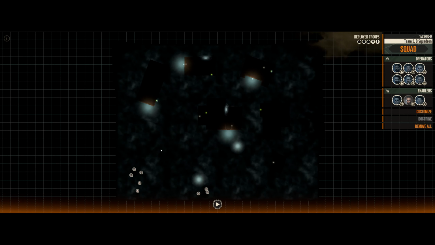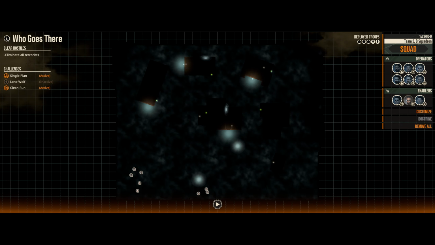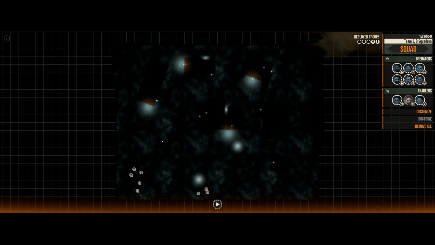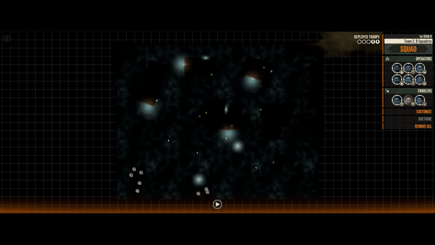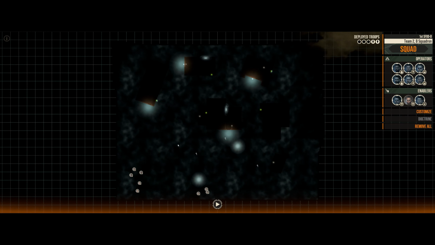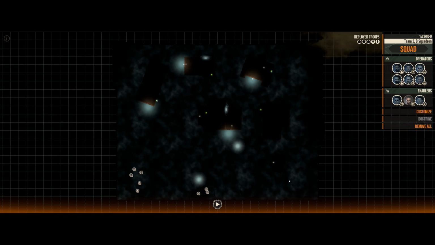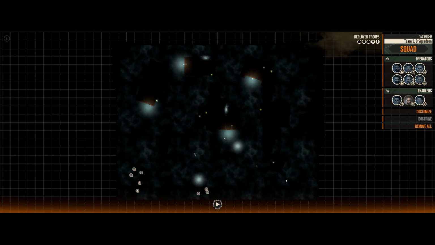Alright, what is up guys? We are back with Door Kickers 2. We have Who Goes There? This is a community-made mission. It is an Eliminate All Terrorists, so we don't have any hostages to save. We will still be conscious of civilians in the area. Unsure if there are any, but we're going to be conscious of it.